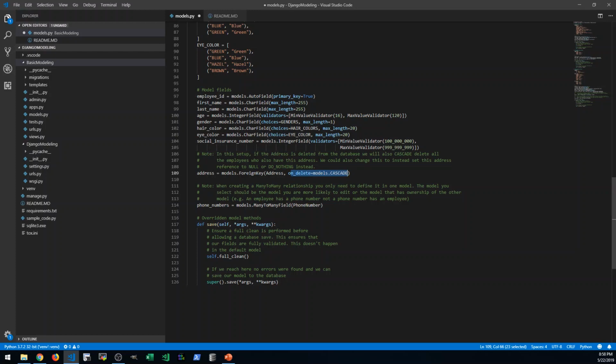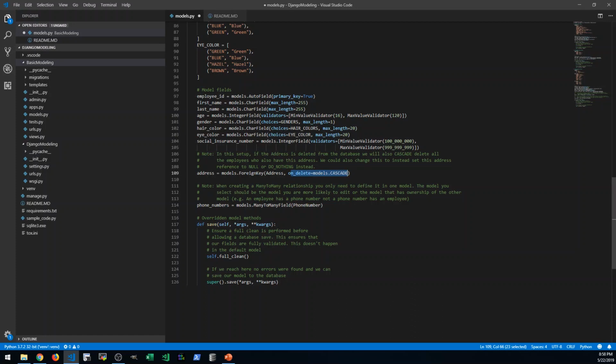Now, two other options that are available are the null. So if we set it to models.null, what'll happen at that point is in the employee table, whenever the address entry is deleted from the address table, we will have the address ID field set to null in the employees table. If we set it to do nothing, then it'll do exactly that. It will not update the employee table when the address entry gets deleted. At that point, you'll have an employee with an address ID, but when you look up the address ID, you will not find a corresponding record if it got deleted from the address table. So this creates our many-to-one association. You only need to create this in the table that has the foreign key. So in our case, the employee has the address ID field, so we're going to put that there.